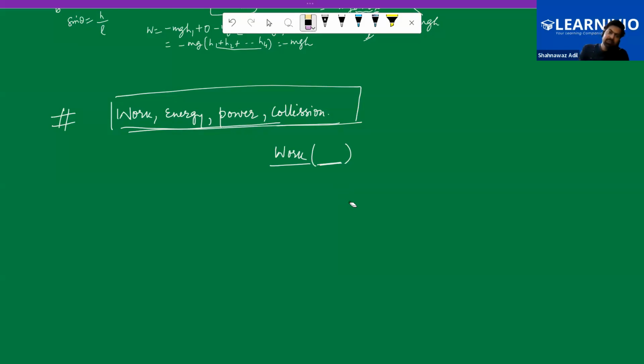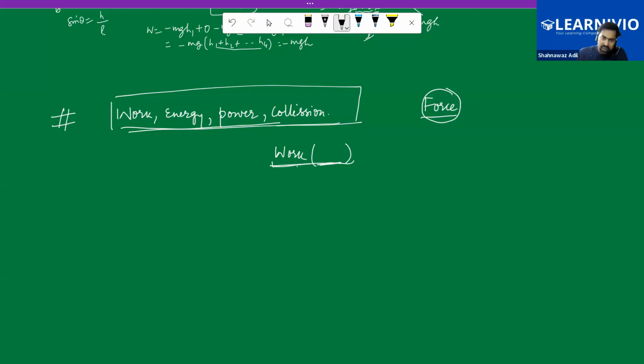And in the previous chapter, we extensively talked about one important quantity, that was force. So we understood the idea of force. There were gravitational force, spring force, different kinds of normal reaction, and every other kind of force. Due to these forces, there would be some work done. If these forces are displacing the body through some distance, then it is said to be work. And with this force, we define the work.